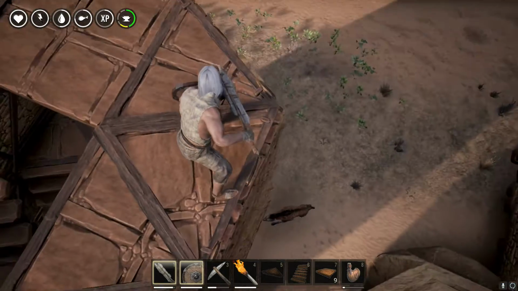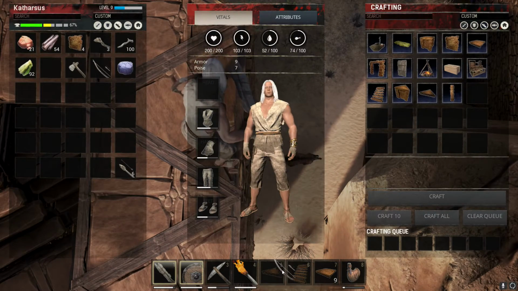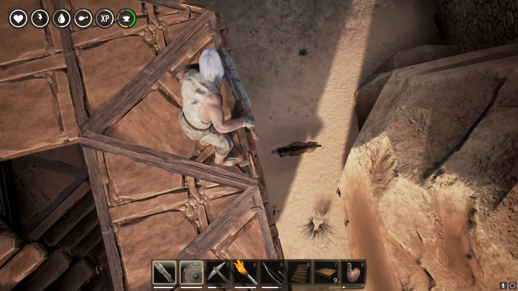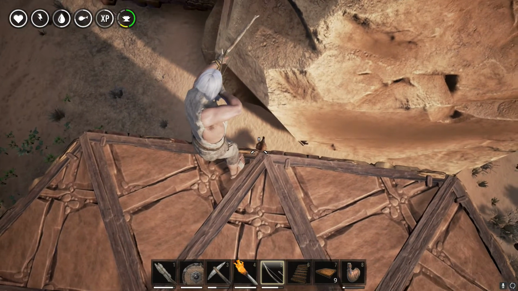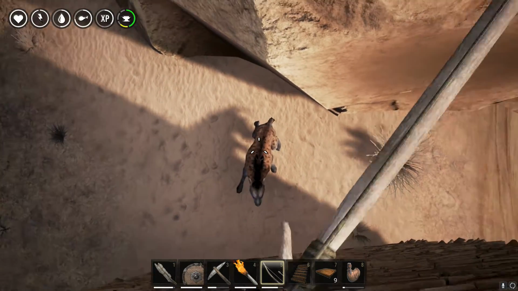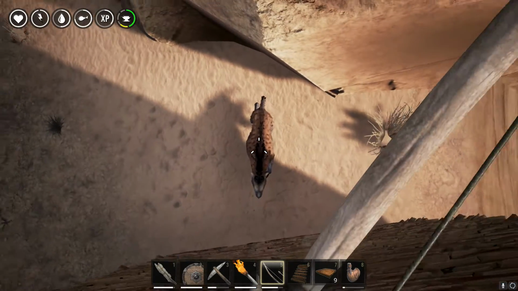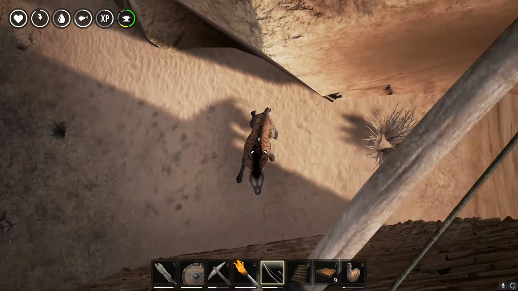Here comes a hyena. Oh, I wonder if I can shoot him from up here. Let's try a little target practice. So then the Wheels of Pain for breaking the thralls as well. There we go. That's a better view. Yeah, this is working good.